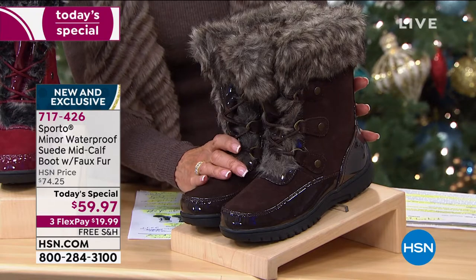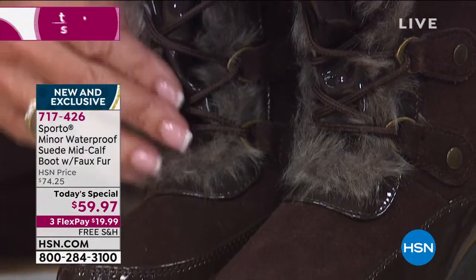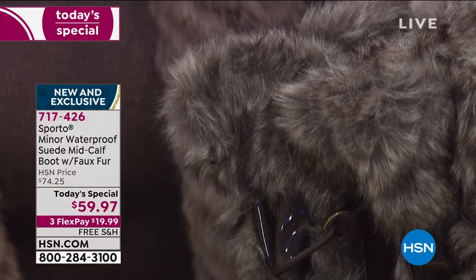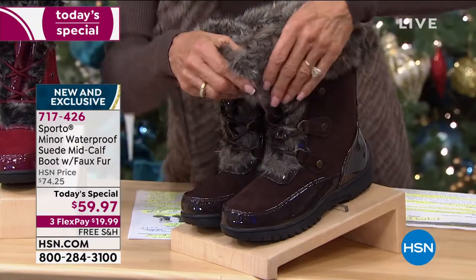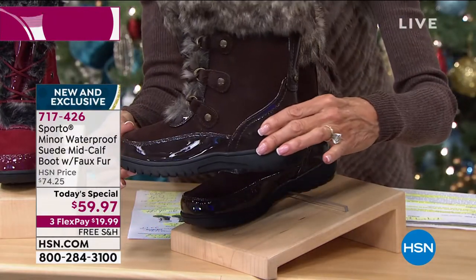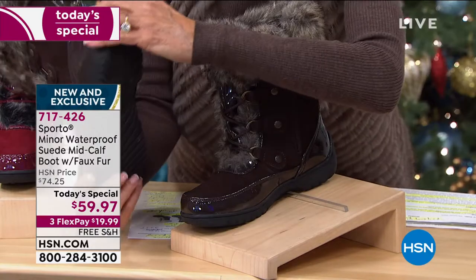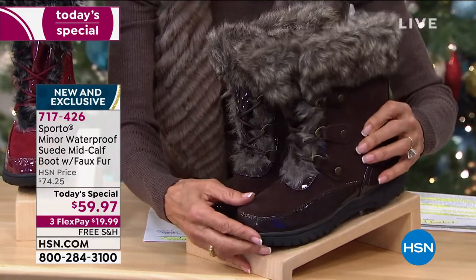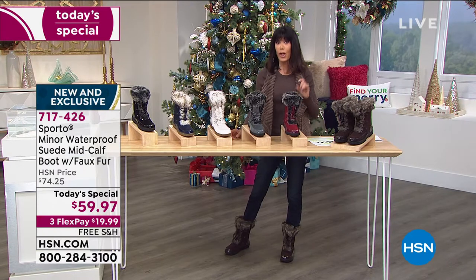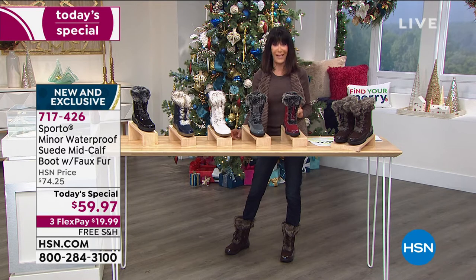This beautiful Coffee Bean — this is the one I'm wearing. I bought this one because it was a color I just didn't have. Look at all this stunning faux fur. This is the most limited — there's only 1,300 left for the whole country. Look at the fur, the softness, this beautiful webbed tongue. Adore that rounded toe with that touch of patent, and a two and a quarter inch platform underneath with awesome traction. The stud detailing and D-rings — it is packed with exciting features, not just a basic boot.